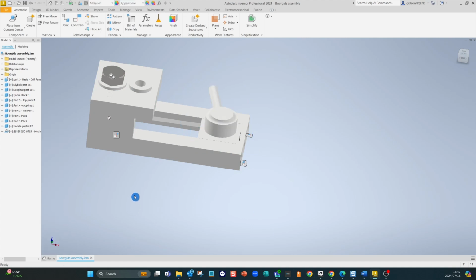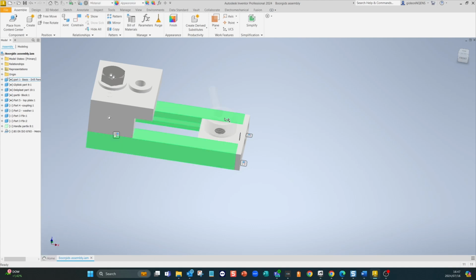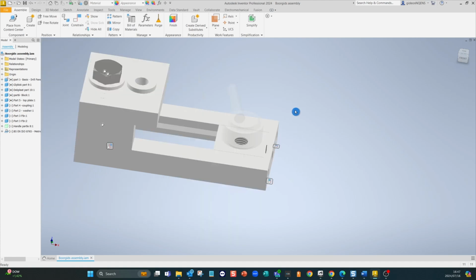And then you can just right click on it and switch on visibility. And then the last feature, and quite a unique tool that we can also utilize, you can go to that specific part, right click and switch off enabled. So you'll see if I zoom in, it looks like a transparent part, but I won't be able to select it, but I can select everything around it as needed.